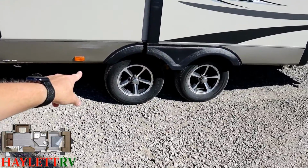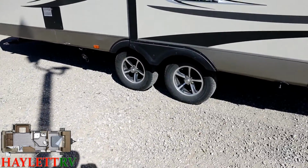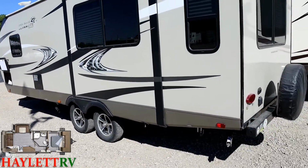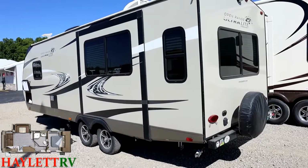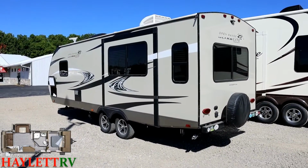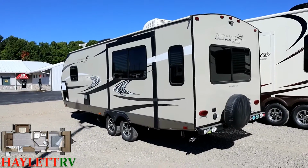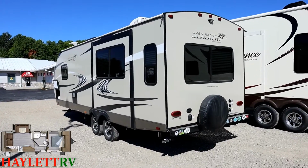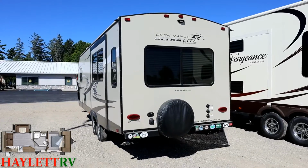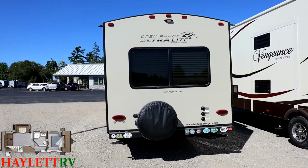Equiflex shock dampening suspension system though. That is probably one of the most unsung features and benefits of this trailer that never really seems to get the attention that it deserves. A lot of travel trailers just have absolutely no suspension handling package, benefit system, whatever you want to call it. And things like that, if you are going to be towing and going, they really do make an immediate noticeable difference that a lot of folks just don't realize if they've never had a camper before.